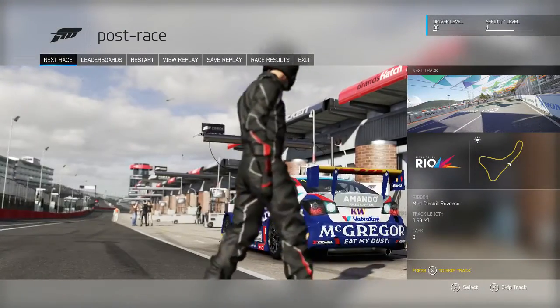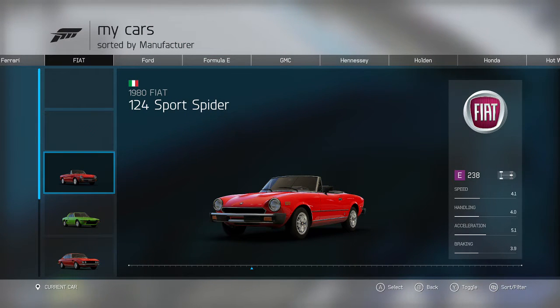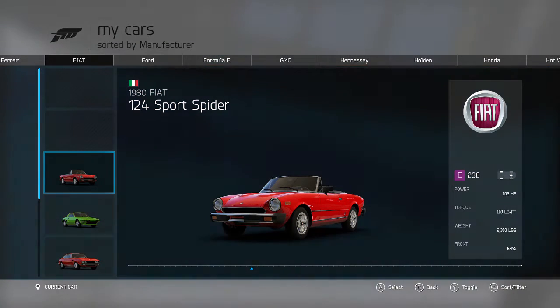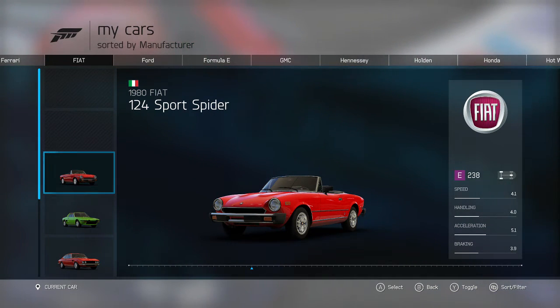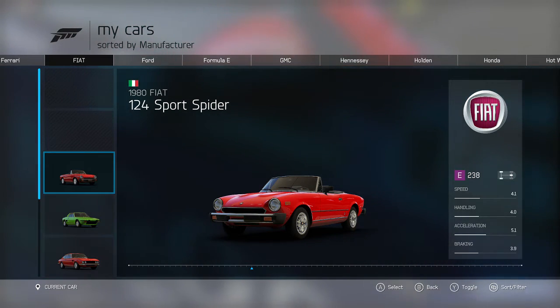Anyway, moving on to the next car. This is the 1980 Fiat 124 Sports Spider. I love classic cars like this in the game, and here's another one. It's got a 2-litre inline 4 engine, naturally aspirated, and 102 horsepower, 110 pounds-feet of torque, weighing 2,310 pounds. So not all that much power, but neither has it got all that much weight. I think it looks really good, and the stats look pretty decent as well. This will also get a review like the BMW, so expect to see that soon.